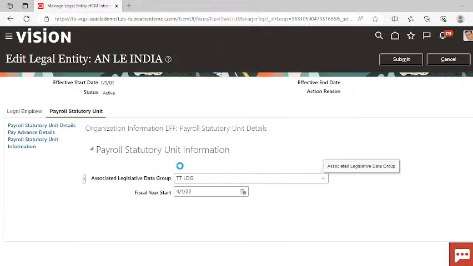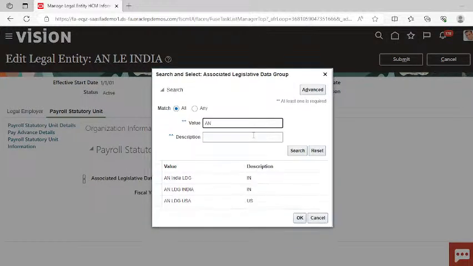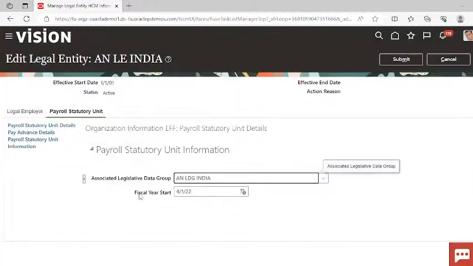Click on search here. This is the LDG that we have created now. Click on OK. And fiscal year start date is 1st April 2022.